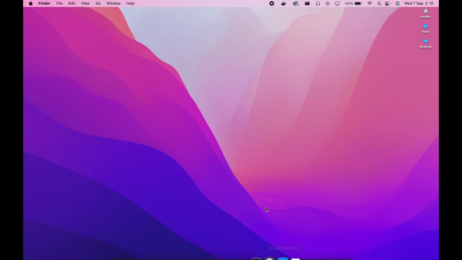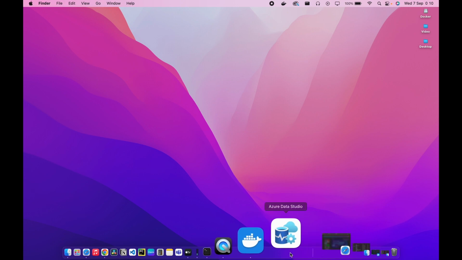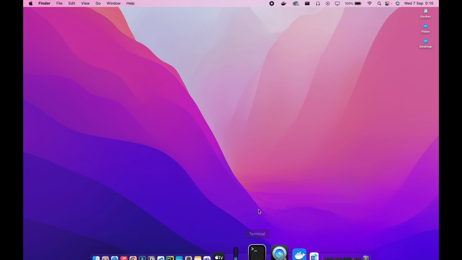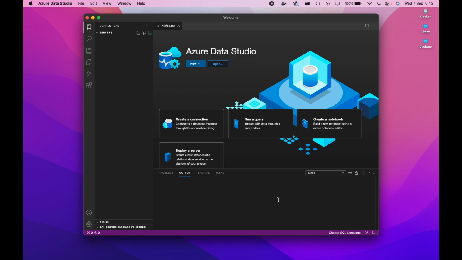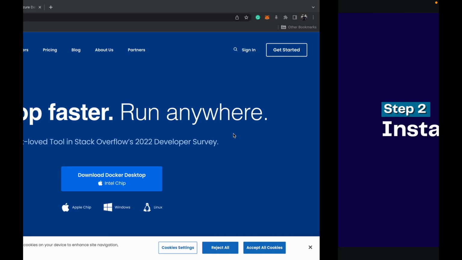So it's booting up. As you can see, Azure Data Studio is finally opened up. It took about 2-3 minutes, so if it's taking some time, don't worry. Since I've done it before, this is the page that I see, but normally you might have a few basic initialization pages where you probably choose the default options and then you reach this stage. Once you've reached this stage, you're ready to minimize this and move on to step three.